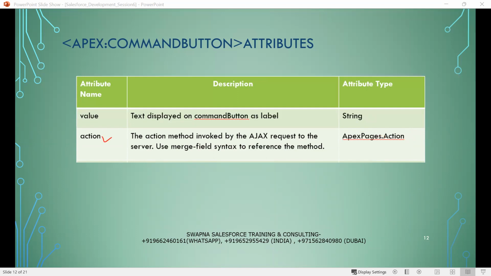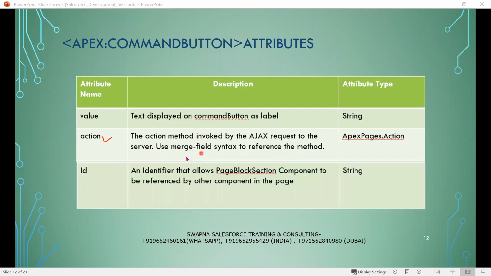If you are implementing a button and you want to perform some action by clicking on it, to invoke some logic, or if you want to use existing button functionality or existing button logic, then we use the merge field.